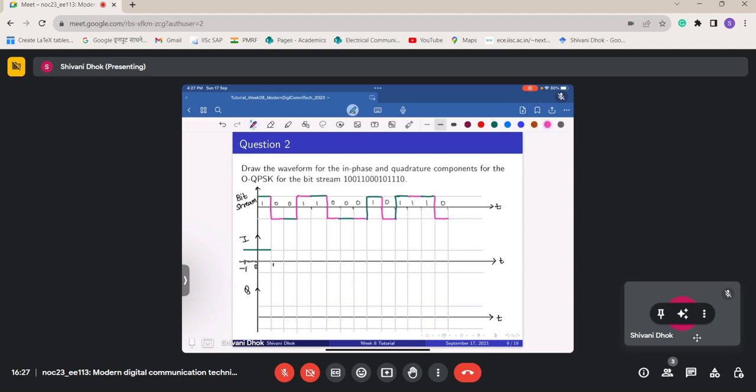After that we have a 0, and that is a quadrature component, so that will go here. Then we have an in-phase component which is 0, and that's why this will go something like this, but now it will use 2 time slots. So this was the second thing. Then we have this 1 for the quadrature component. After that we have a 1 for the in-phase component.